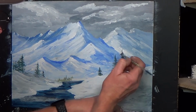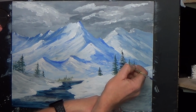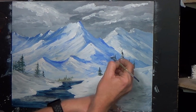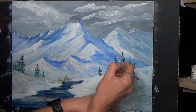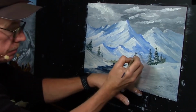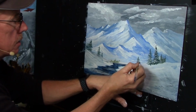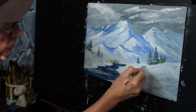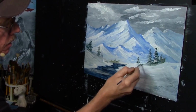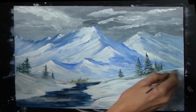Let's get a bit of white now on the brush. Put a little bit of snow on these trees, like this. I paint one of these every year, just to put up as a little design. It goes on the wall, and it's just a little Christmas scene. Just put a bit of shadow down there like that. Put a bit of snow there now in a second. There you go.